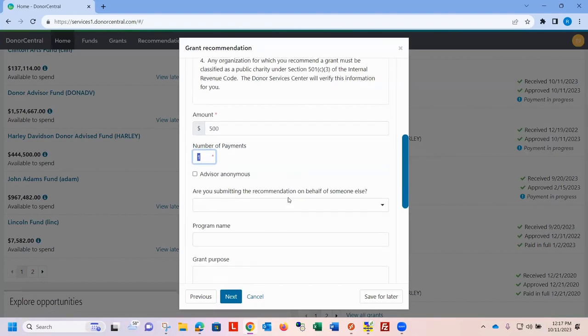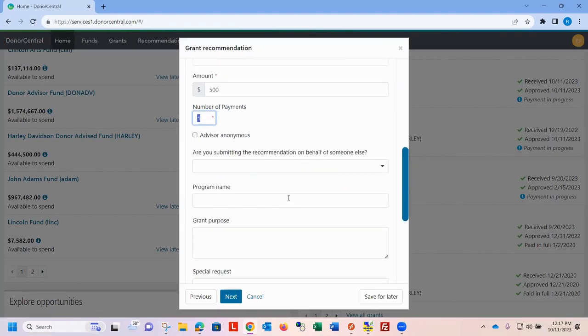Now, these fields below here, some of them are fields that I've added based on customer requests for being able to add additional information. So one of these says, are you submitting the recommendation on behalf of someone else? So if I say yes here, what happens is it automatically displays a field, and then I can put in the name. So let's say I'm a staff person. This essentially was done for staff people.